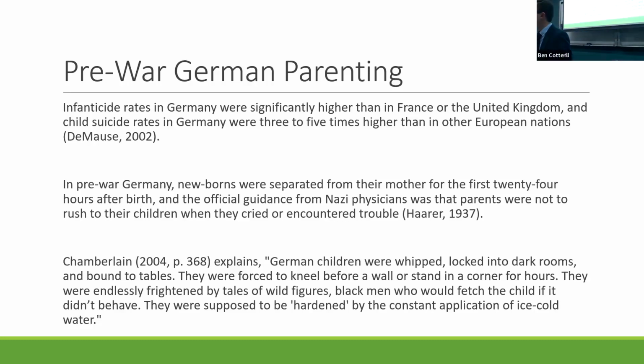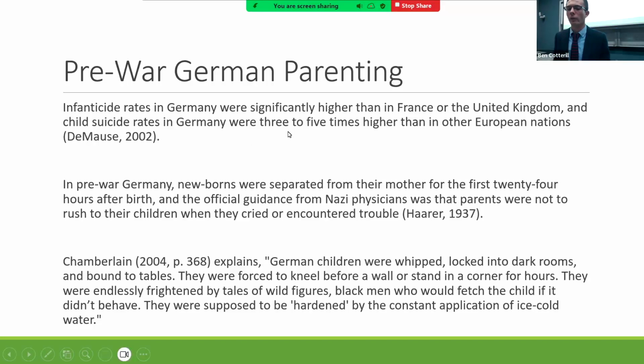This was by far the most common in Germany, but it was the most common in the Western world, largely at that time. But you could argue it was even more extreme in Germany than in other countries. Certainly, physical discipline, abuse, even abuse that resulted in infanticide, was far more common in Germany than in other European countries, 3 to 5 times higher than in any other European country, in fact, substantially higher than France and the UK, which also had pretty authoritarian parenting styles at that time.